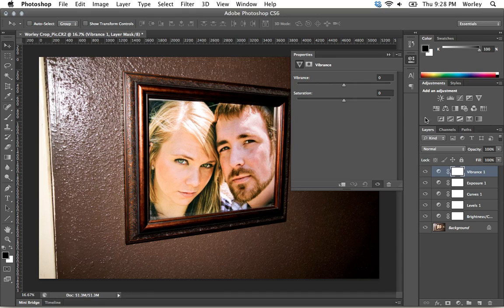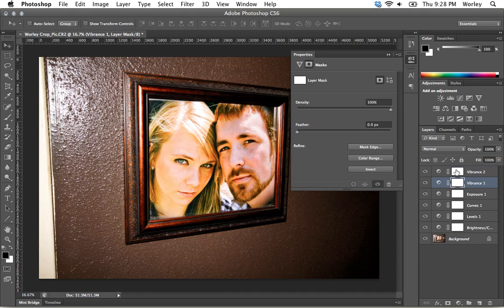Now, the difference between Camera Raw and here is that you can add multiple instances of the same thing. So I'm going to bring the vibrance down just a little bit, and then I'm going to go over here and click on vibrance again. You can see vibrance 2, and I'm going to boost the saturation. So you get just a different kind of look than one single adjustment. And of course, you can make it to where it's just a clipping mask and it's dealing with only the layer directly below it.